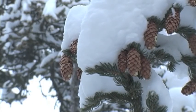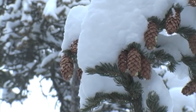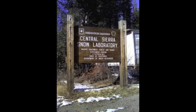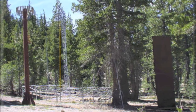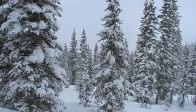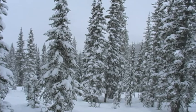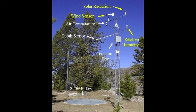Another more technologically advanced method of measurement is the use of automated snowpack and climate sensors called SNOTEL sites. These sites are mainly used to forecast yearly water supplies and to predict floods. Each site typically has a liquid precipitation gauge, an air temperature gauge, and pressure sensing pillows. These pillows are made of either a stainless steel envelope or a synthetic rubber filled with antifreeze solution. These pillows measure the snow water equivalent by recording the downward force exerted by the weight of the snow.